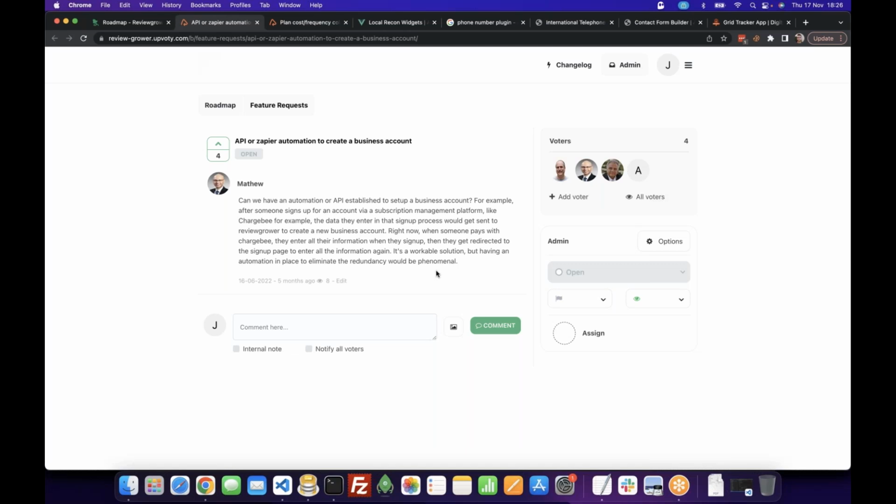Actually, I'd like to build this a little differently because we have to make more changes. If we do an API, we would have to auto-generate the password for them, and also we would have to do some validation that might fail to create the account, like if the email is already used, or if their phone number is already used by another business that's already in the system, it could fail and it would not work.